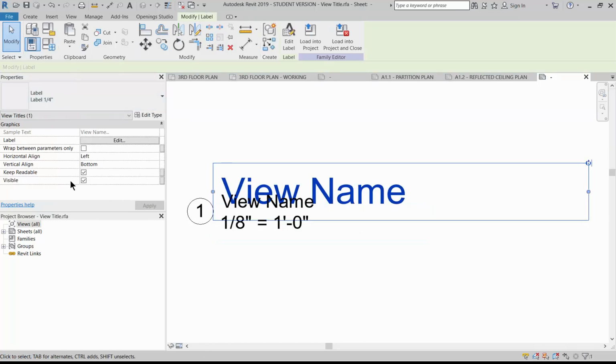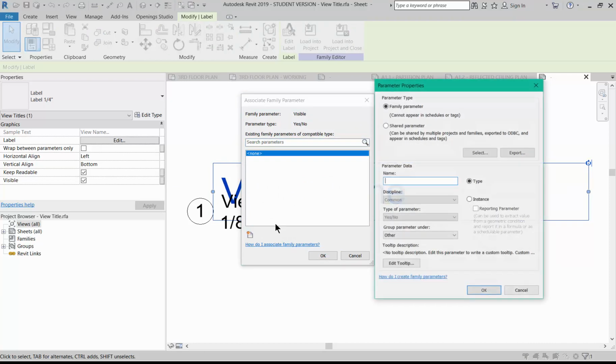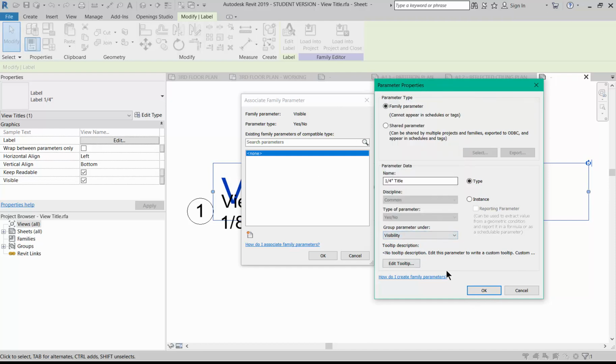So if I click on this label, you can see under visible there's the little tab which will allow me to give it a parameter. There is none right now in the family, and I'm going to call this 1/4 inch title. I'll keep it as a type so I can modify it for multiple views, not just as an instance, and group it under visibility.